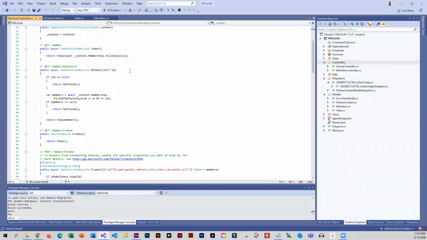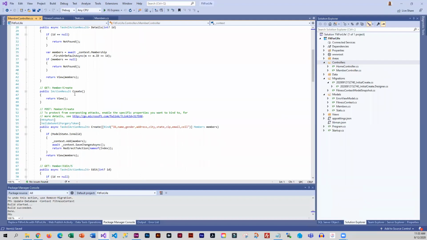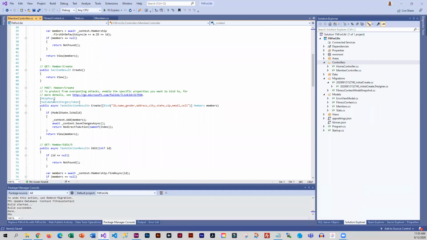Then we've got details. Details will actually pass along a specific ID so you can display the information. We have create, which is going to give us an empty form. Here's the post create, which basically checks the model state for no errors.